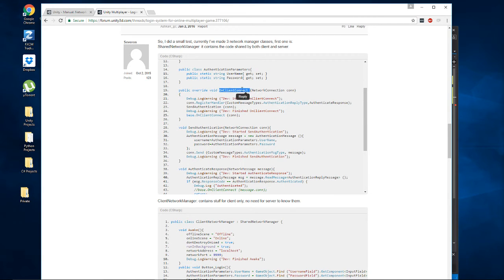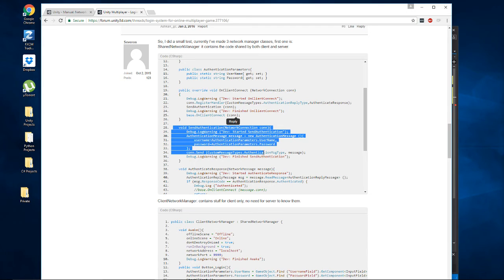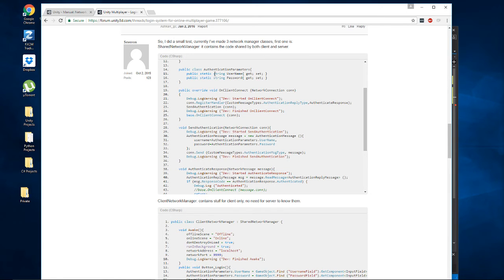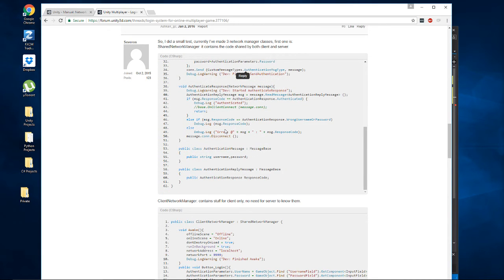So he has on-client connect, which is when you connect to the server. You have send authentication, which is for your username and login. And it looks like, how's he doing that? Authentication parameters, okay, it's just a class. And then authentication response, he's receiving a reply message from the server, and then public class authentication, yada yada.